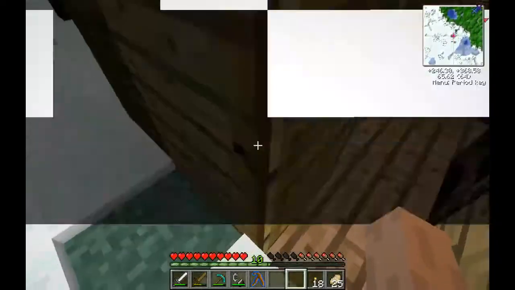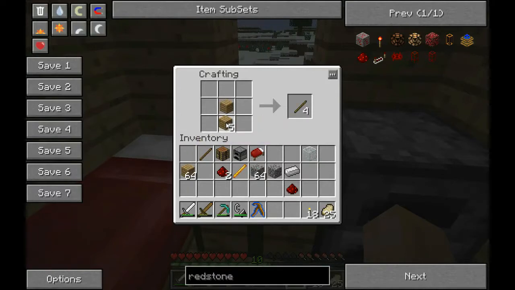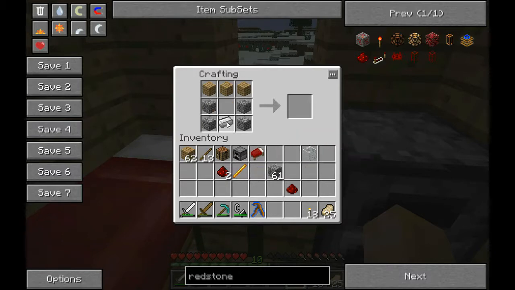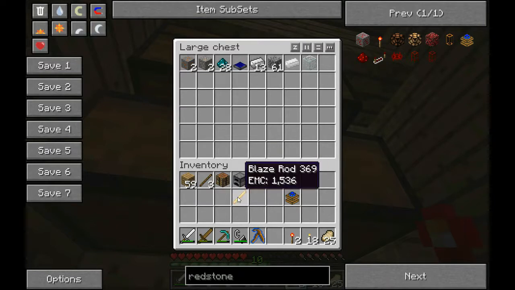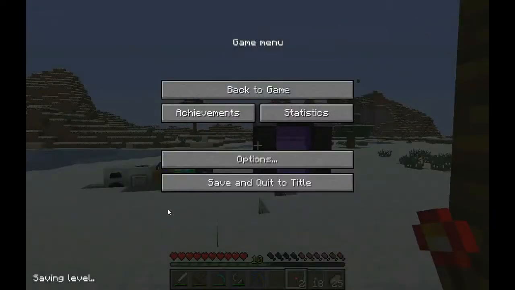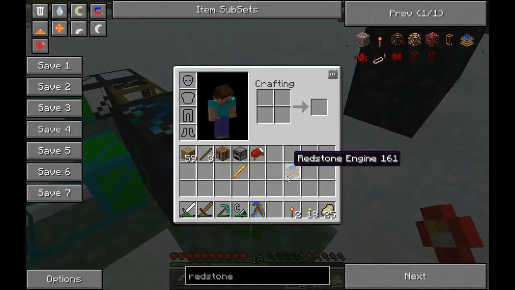Okay. So now we head in here and we can make, let's just turn these all into sticks. And boop, boop, boop, boop. Boop. Like that. Piston. Wooden gears. Like that. Okay, redstone engine. And then redstone torches. And then save the cobblestone, keep the blaze rod, redstone engine. Okay, I think that's everything we need. No, I need that. And save it, because I do not want to lose this.